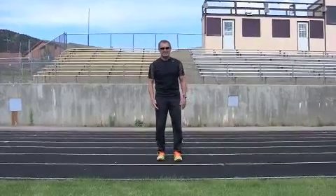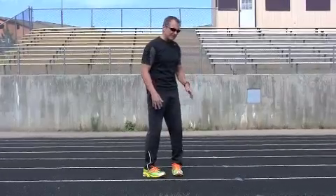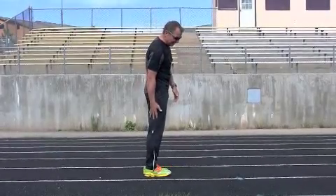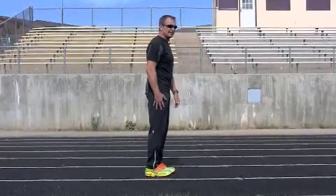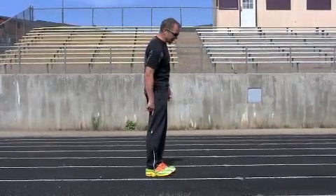The next drill is a great way to get the feel for your feet landing and getting a little bit of heel load. Heel load is very important. If I'm landing on my midfoot and my heel slightly settles, you'll feel the muscles engage in the back of your leg.